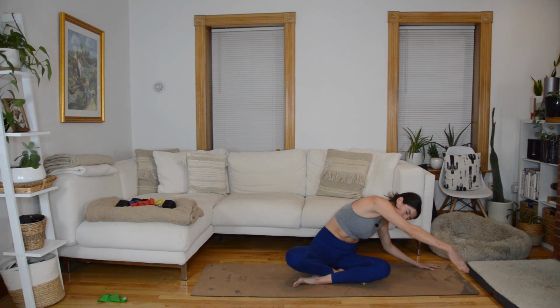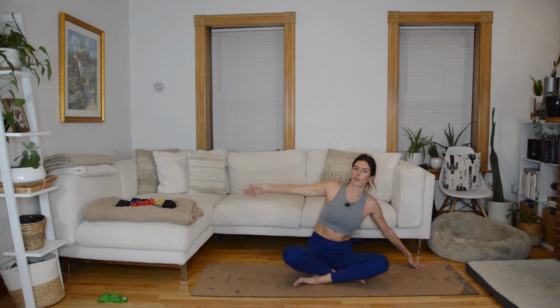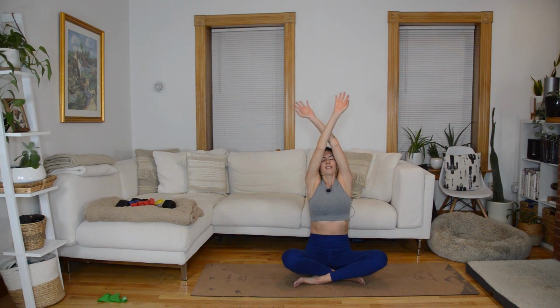I want you to open your chest up towards me and maybe even a little up towards the ceiling. Let's come up through center and finish with one breath together. Inhale, arms up. Exhale, let it go.